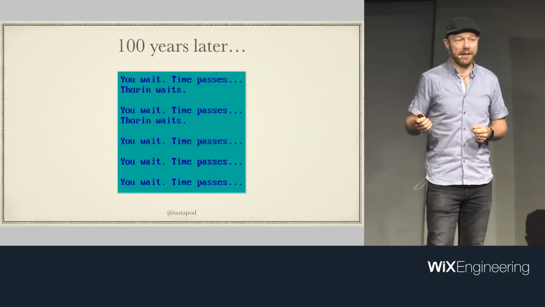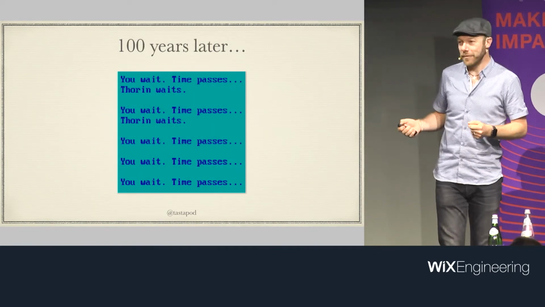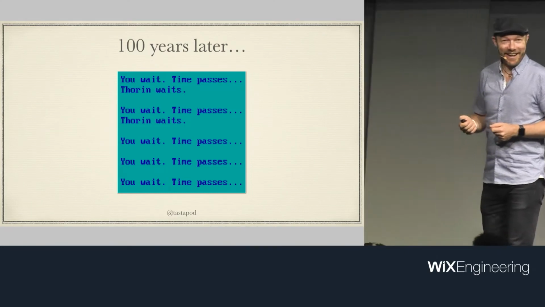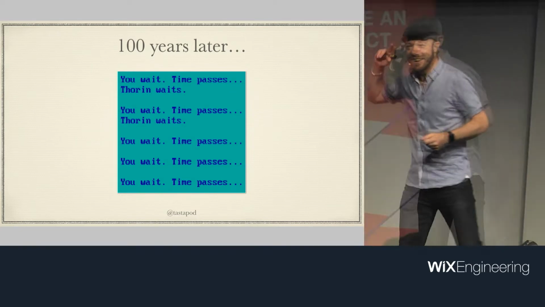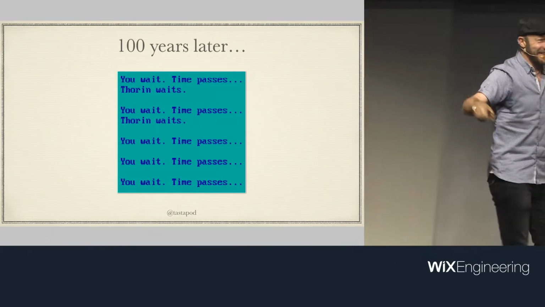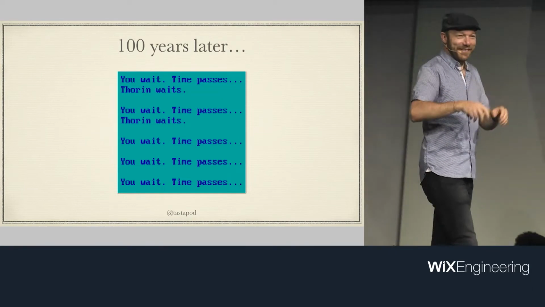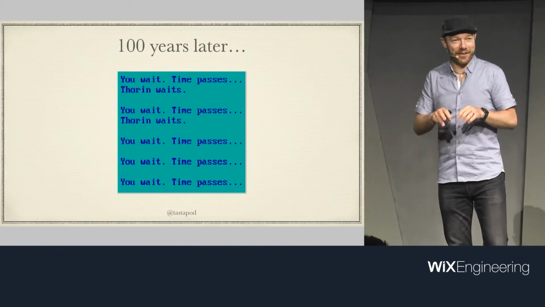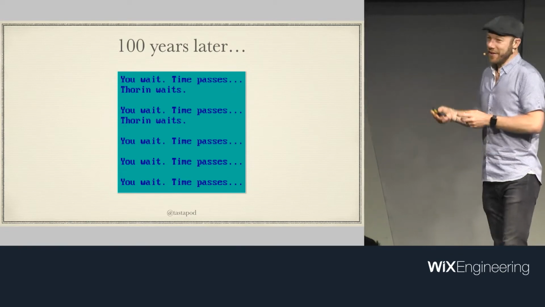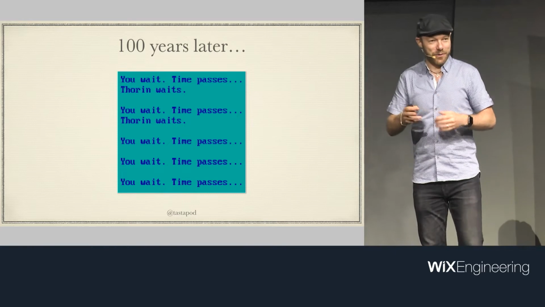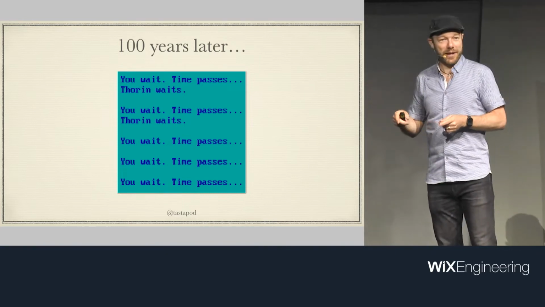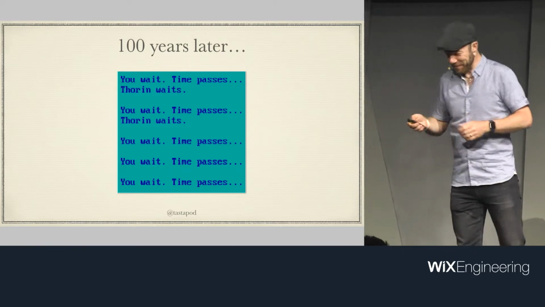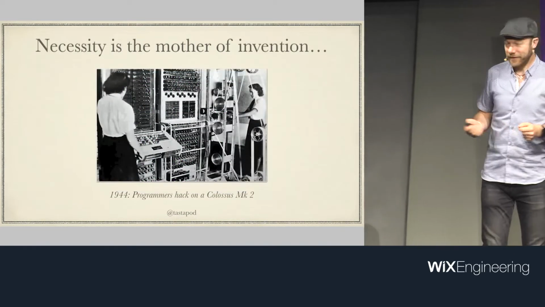So time passes. Does anyone recognize this lovely screen? Any hands? What is it? The Hobbit. It's The Hobbit. It's a 1980s text-based adventure game called The Hobbit. It's one of my favorite games ever. And you type in things like Go North and Open Box. And then you meet Thorin, and Thorin follows you. And you can say, wait, and then you wait and time passes. And if Thorin's with you, he waits as well, which is nice. He doesn't just wander off and leave you. Thorin waits.